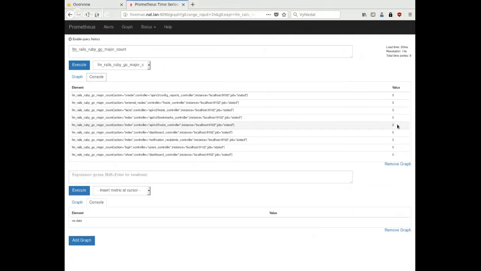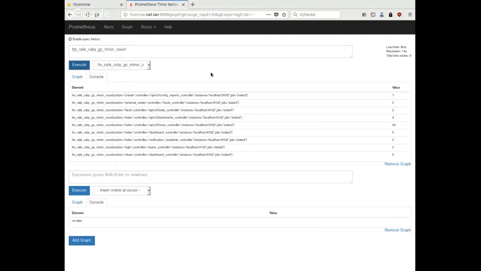So we see that we had 2 major, and minor will be much more. Yes, we have 24 minor GC counts here for this particular hosts controller index action.